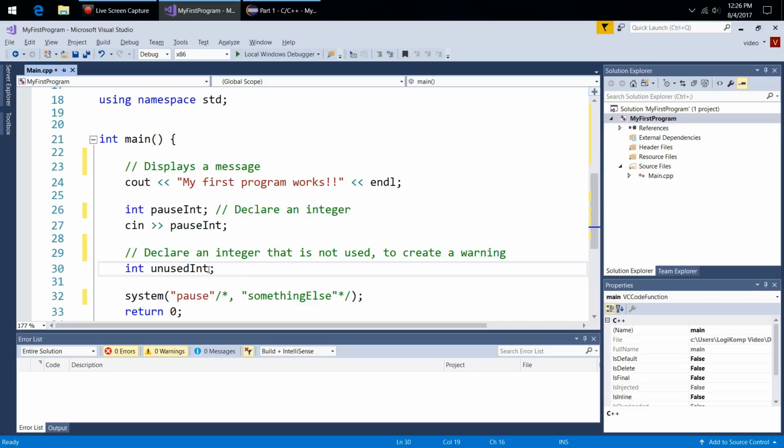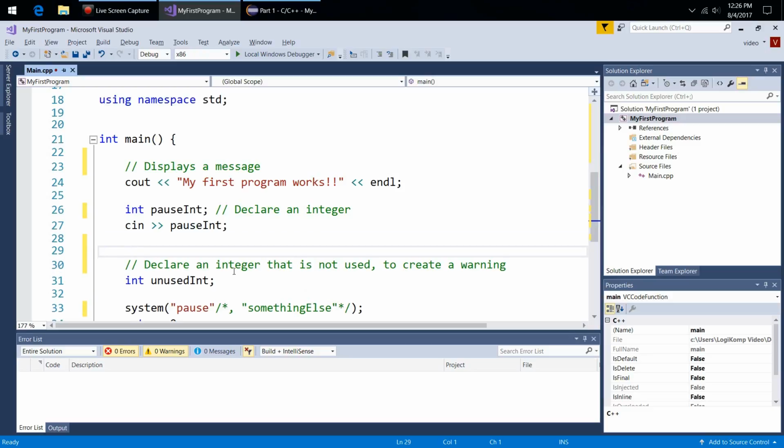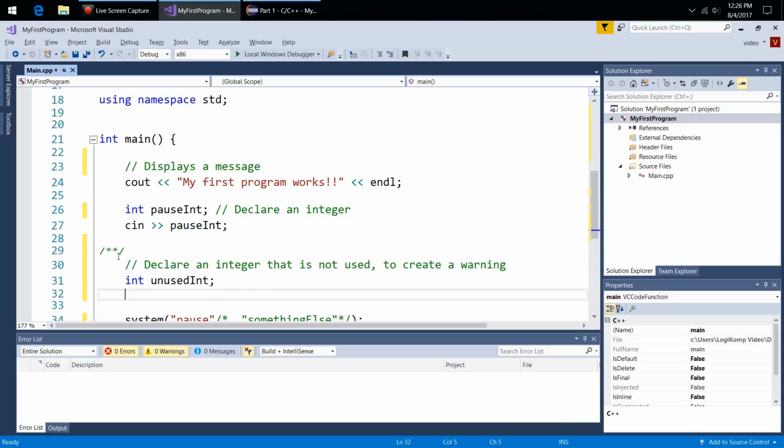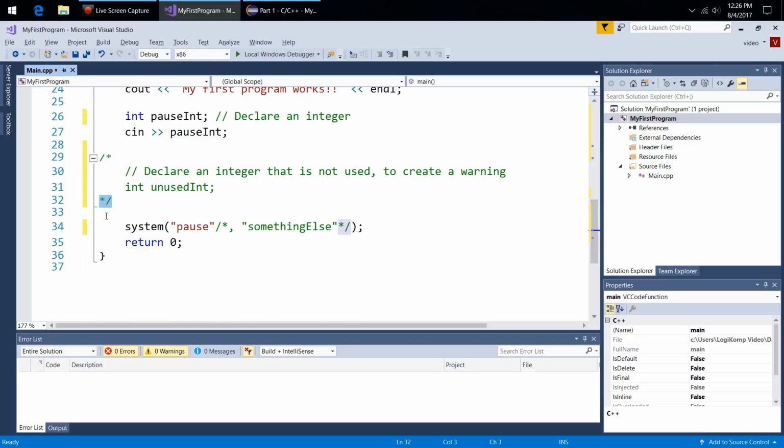However, maybe we don't want that included in our program for a particular run, and this is how you can combine them. Oops, that's going to indent on me. We'll open the comments. Down here I'm going to put a little extra space, and we're going to close the comment right underneath it. So this lets you know that you've got a section of code that has all been commented out. But let's say for some reason you want to show someone else how this will create a warning. You want to leave this in here just in case you need to show someone how that will create a warning. What you can do is take this as selected, and just move it up there.